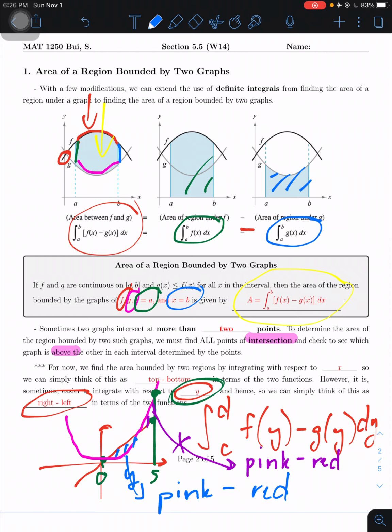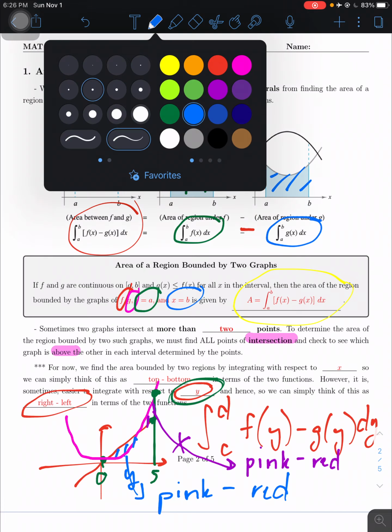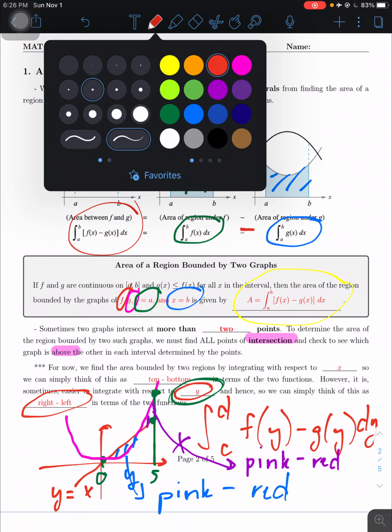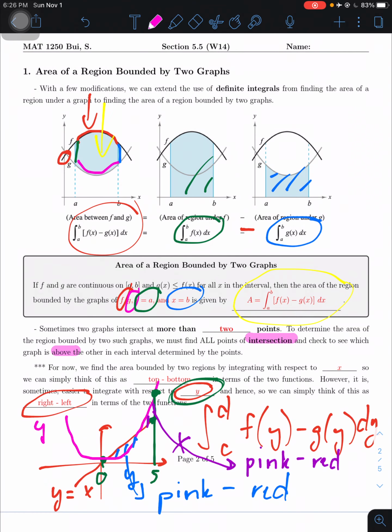Okay, so if you want, you can try to be creative with this one. Let me give you some real life functions in here, so it will be good practice if you want to try it. So this one I'm going to say is x, and the other one, the parabola, I'm going to say equals, I don't know, x squared or something like that.